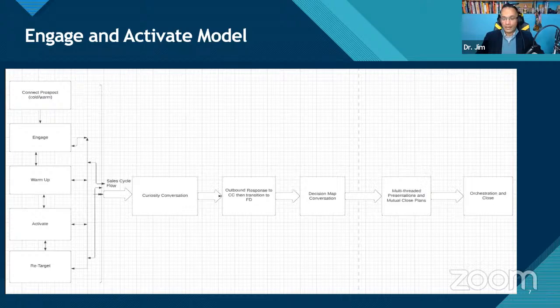Whereas if I shift it and say, hey, Xenia, hopefully I'm pronouncing your name right. Hey, Xenia, typically when I'm talking to talent acquisition leaders, they are dealing with significant issues in finding diverse talent for their organizations. I've noticed based on your growth, you're probably not dealing with that. Am I accurate? I'm creating a conversation based on the problem versus the product. So you make a couple of assumptions and then you ask the question that is problem focused, and that opens you up from an SDR perspective to have a more open conversation. Does that help?